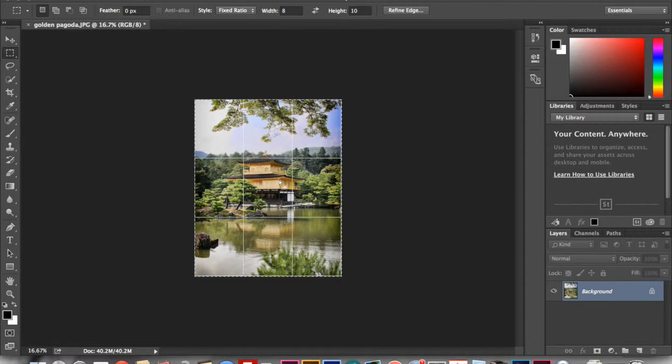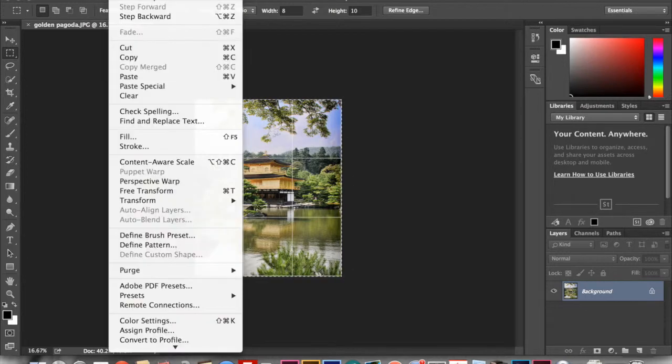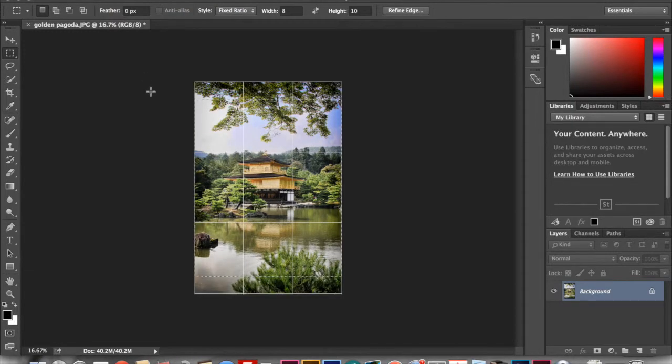Now, we don't necessarily want the main subject of our picture right smack dab in the middle, but we also need to pay attention to the horizon, where the sky meets the ground. This is a little bit of a tricky picture because we've got a horizon line right around here, and we also have the horizon where the sky meets the mountains because this is in a mountainous area. One weird thing is that when you show your grids, the undo feature doesn't turn that off, so that's totally separate. So I can still undo my crop that I did a minute ago. Command Z, or Control Z if you're on a PC, or you can go down to Edit.